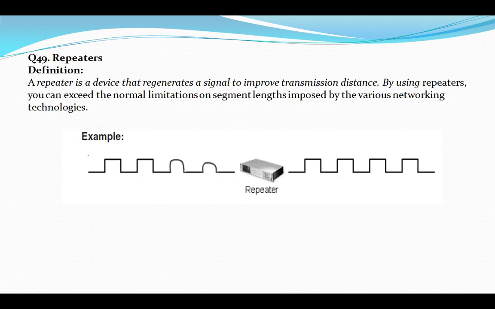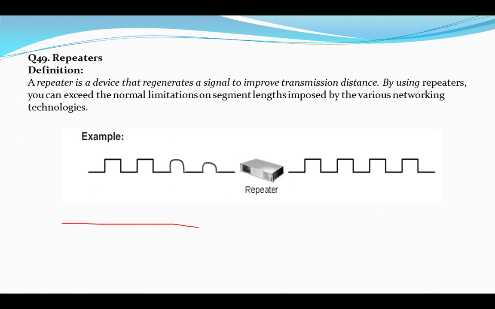Next question, what do you mean by repeaters? Repeaters are very useful in networking. They regenerate the strength of the signal, improving it at the time of data transmission. A repeater is a device that regenerates a signal to improve transmission distance. By using repeaters, you can exceed the normal limitation of segment length imposed by the various networking technologies.